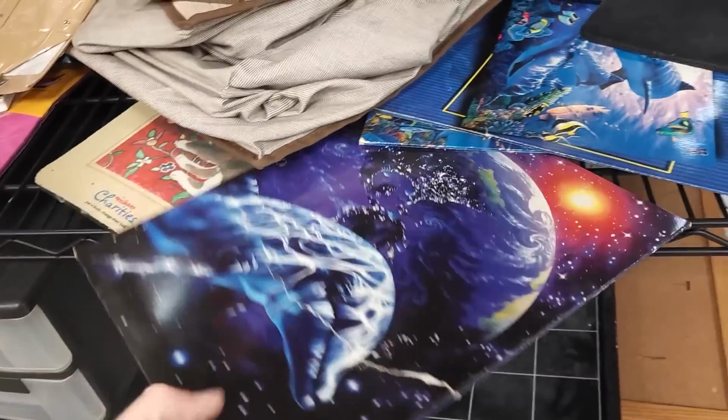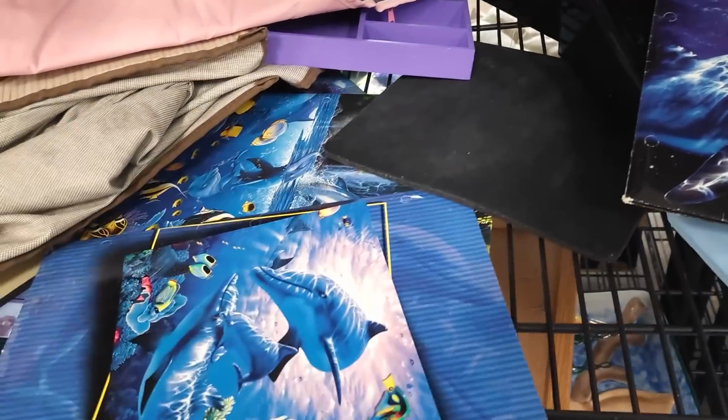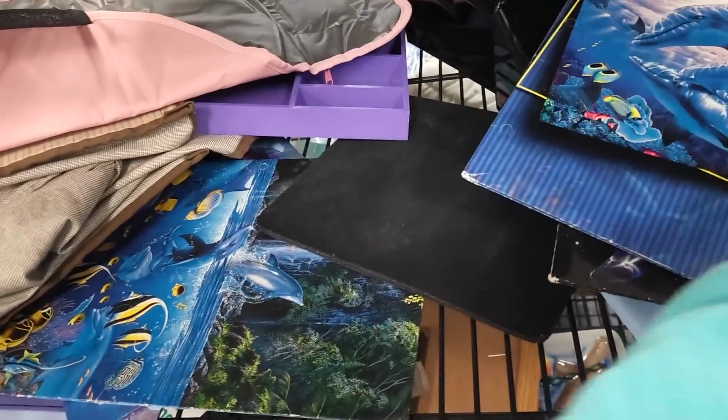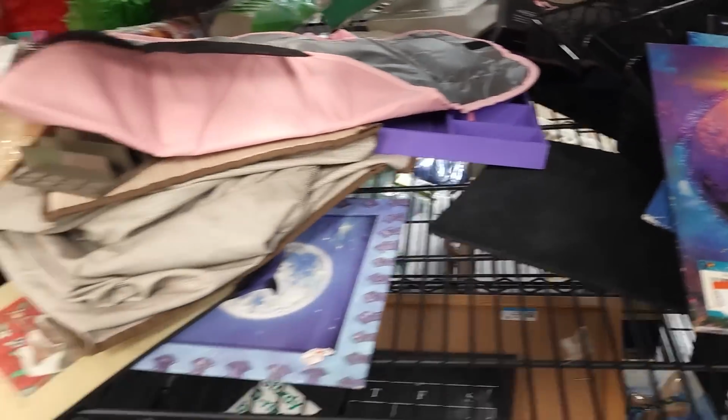Ooh, look at the, oh, it's torn. I totally would have bought that for Rachel, but that one is torn. These aren't quite as exciting. She does love her dolphins, but I don't know. Maybe. I don't even know if she needs folders like this. Okay, don't be silly, Danny. She doesn't need it.